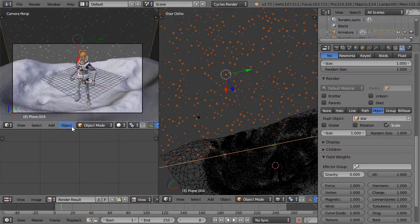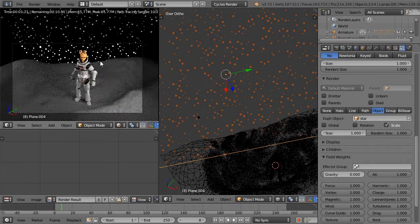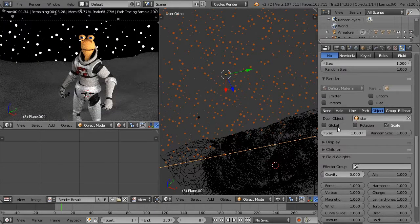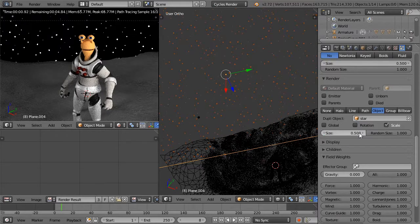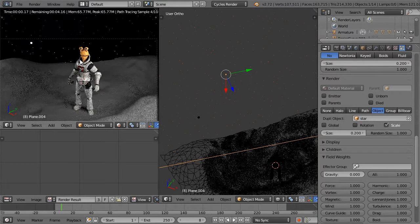And let's see what it looks like rendered. Yeah, cycles, we got this. Okay, that's pretty cool. So let's actually dump down the size a little bit. So 0.5, see what that looks like. That's still very bright. 0.2. Yeah. It's starting to look pretty cool.